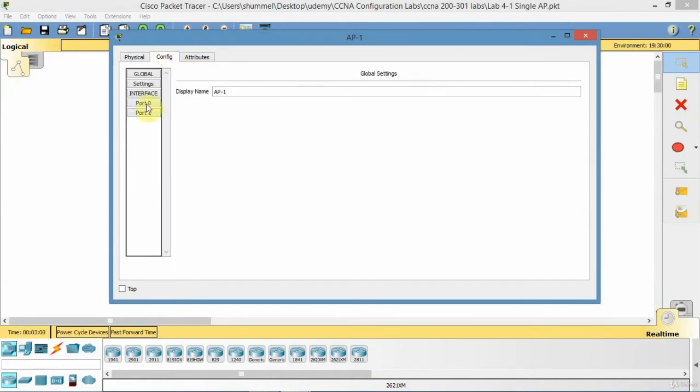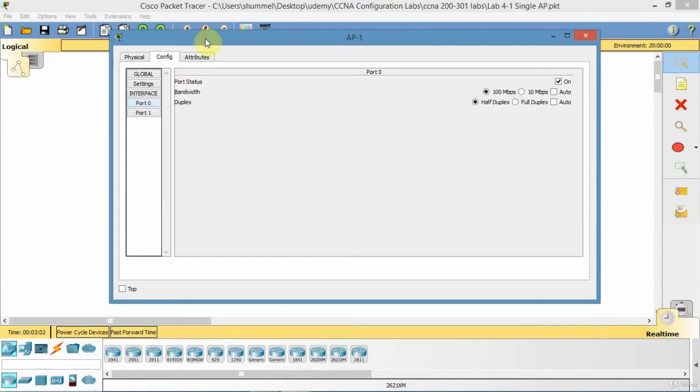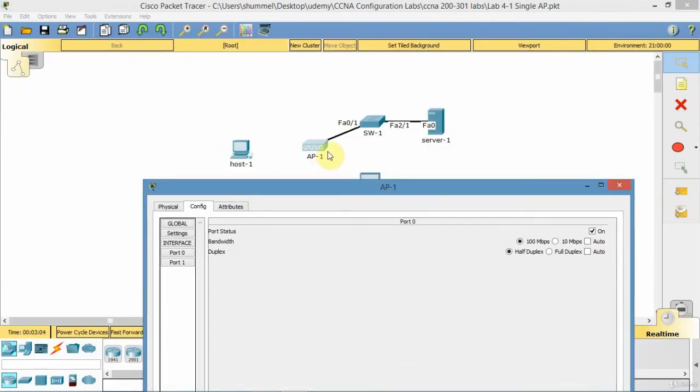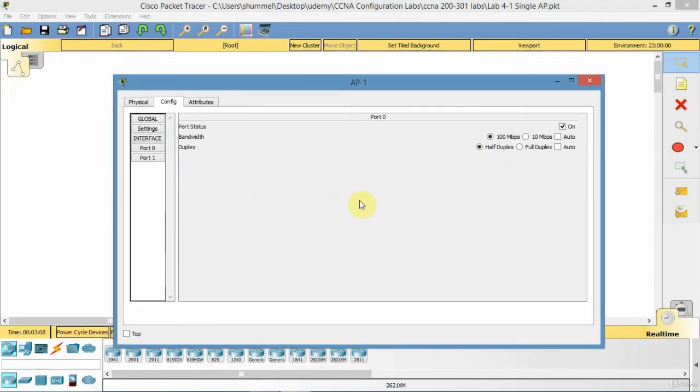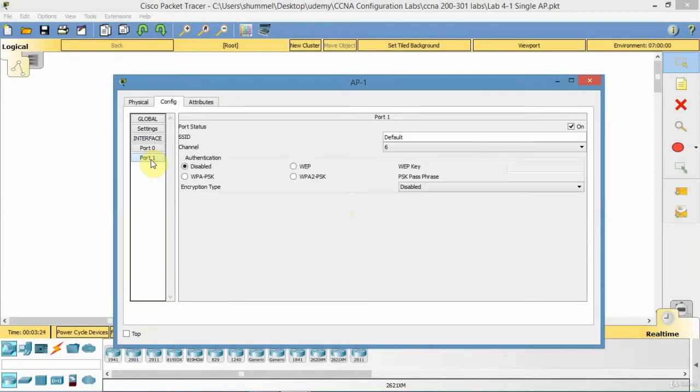I'll start with port 0 first, and port 0 is the uplink to the switch. So I'm going to make sure that's set to the Cisco default so there's no issues with duplex or speed. To do that, I'm going to select auto for both. It's just an uplink that's going to forward packets or bridge them from the access point to the layer 2 switch.